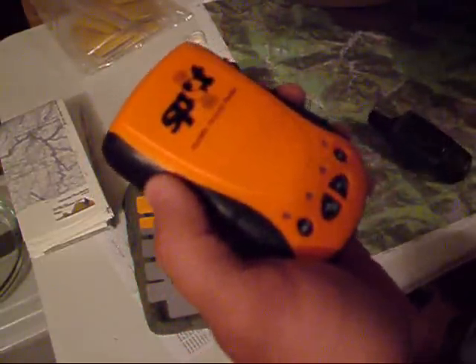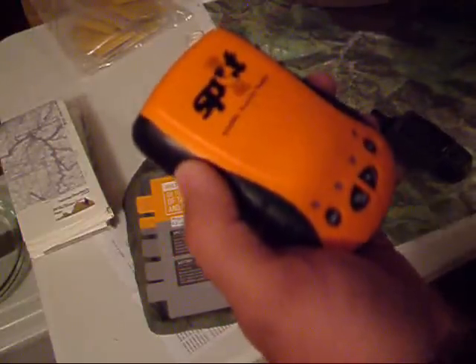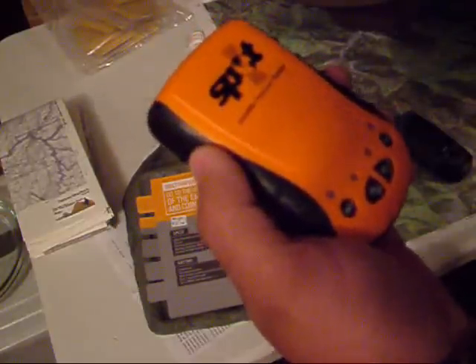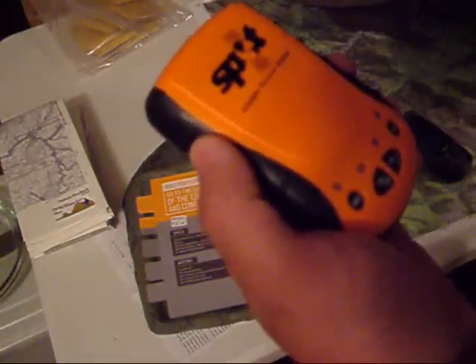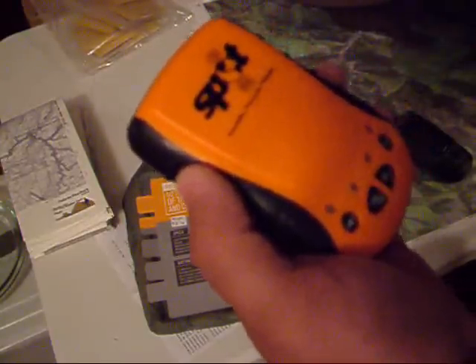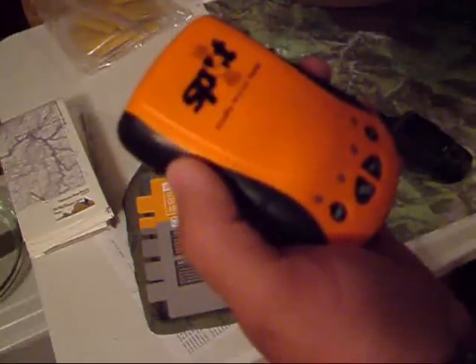When you sign up or you purchase a SPOT, you have to sign up on an account. A SPOT will cost you right now about $149.95. There's a lot of places selling them for that amount. Once you buy the unit, you'll have some information in the box and a way to set up an account — you'll log into the SPOT website, set up your account and decide what package you want.